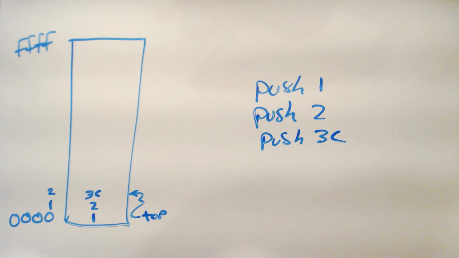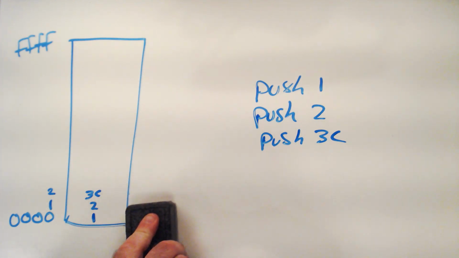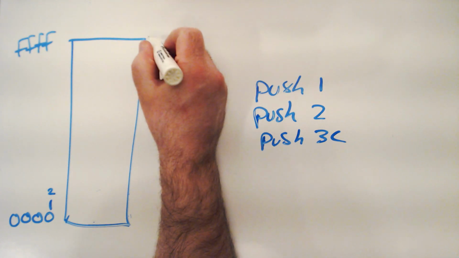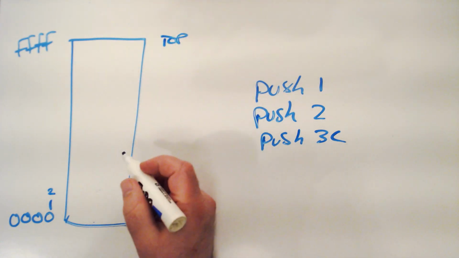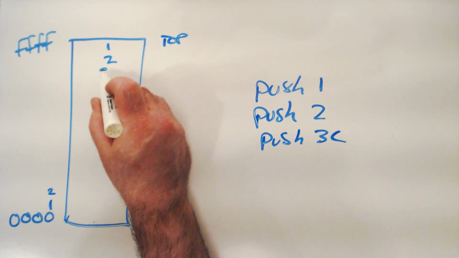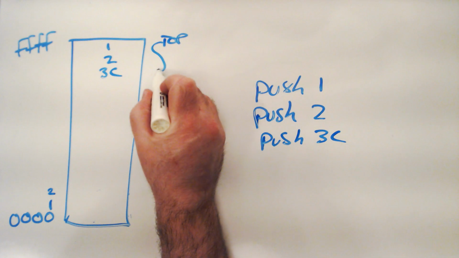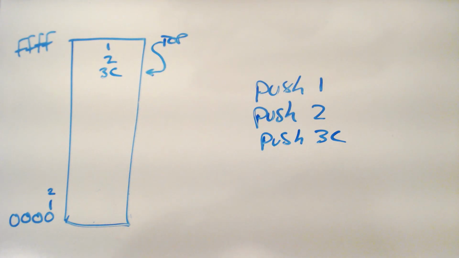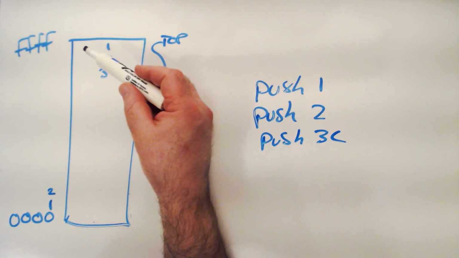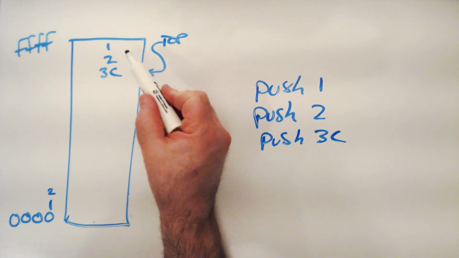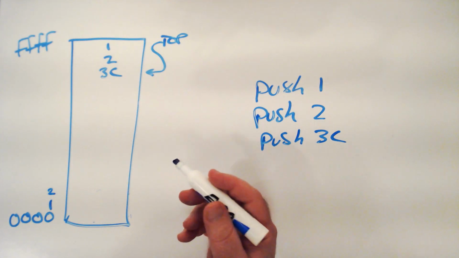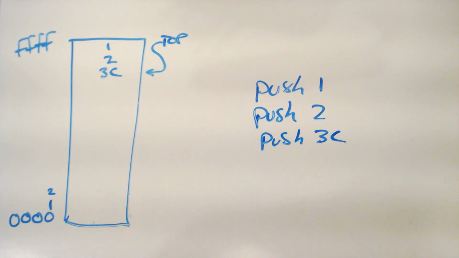Just as easily, we could implement a descending stack. Right? Maybe top starts up here. And maybe the first item goes here, and the second one goes here, and the third one goes here. And when we're done pushing the third one, the top remembers it like that. And it grows downward, okay? If it grows downward like this every time I do a push, we call that a descending stack. If it grows up from the bottom, it's an ascending stack. All right? No problem. A little terminology there.